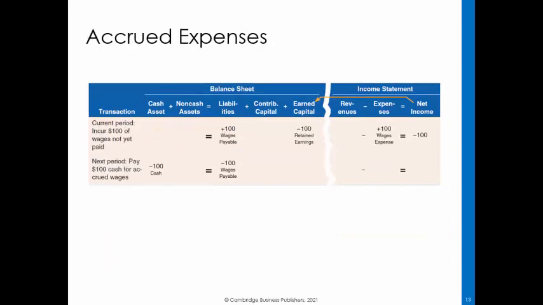To illustrate an accrued expense, we will assume that Apple staff earned $100 of sales commission this period that will not be paid until the next period. The sales staff earned the wages as they made the sales in this period. Therefore, under the matching principle, the expense should be recorded in the same period as the sales revenue. To accrue the expense, we would debit wages expense for $100 and credit wages payable, a liability, for $100. The wage expense would ultimately decrease retained earnings by $100. When the wages are paid in the next period, we would debit wages payable and credit cash for $100.